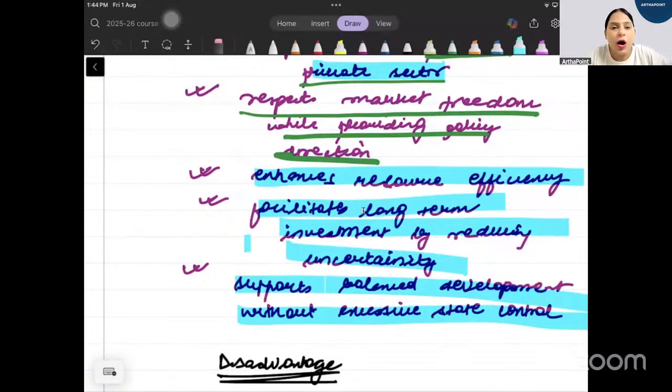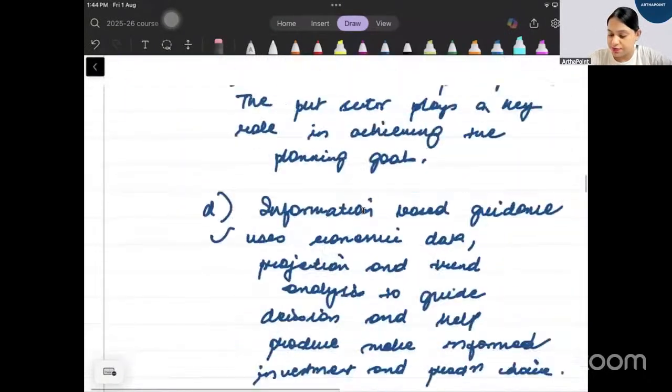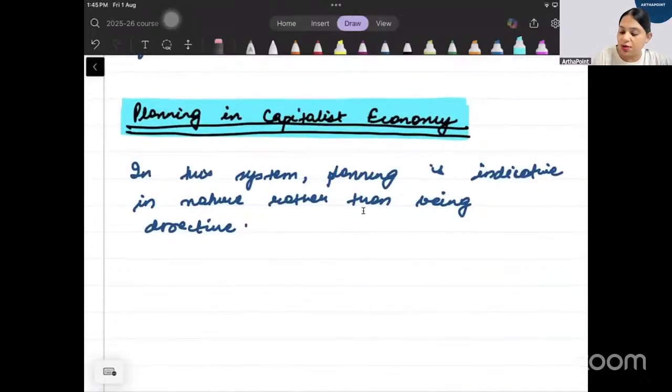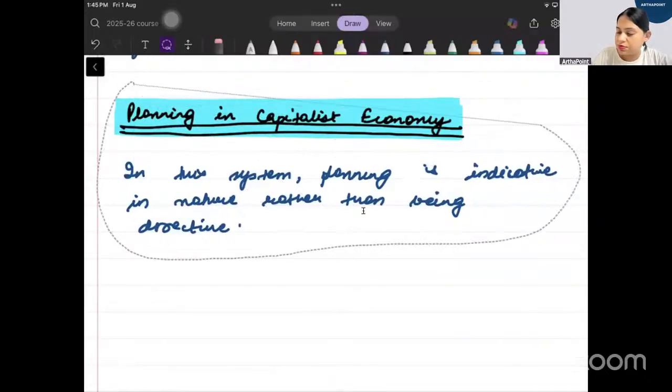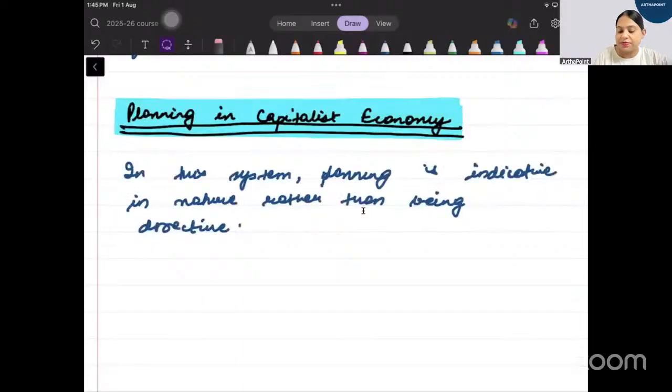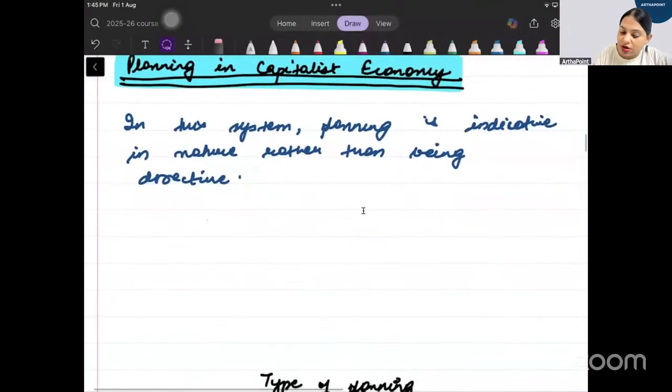Okay. Now, coming back to where we started, when we started studying directive and indicative planning, beta, we were actually studying how we can work in 3 kinds of economies, and how planning works. And we began by writing about the first kind of economy, which was the capitalist economy, right? So if you notice, we had started talking about planning in capitalist economy, right? I am going to begin from there. This is my part, planning in the capitalist economy, right? So come back and see here, beta.